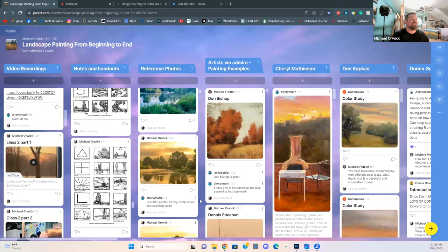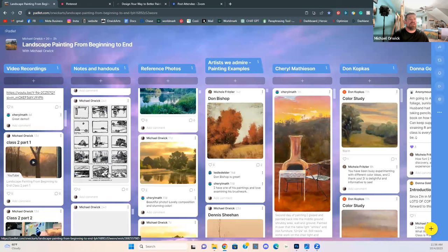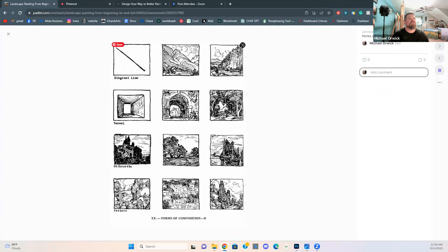So in our Padlet page, hopefully you guys are all seeing that there. I've got these handouts. It goes into even a little more detail and a couple more examples. You are more than welcome to print those out or to look through them. Oh, here's one that we didn't get to see that I use a lot, the tunnel, right? And that's just a really nice and obvious way to lead the viewer through it.